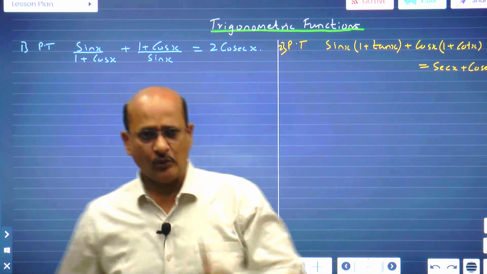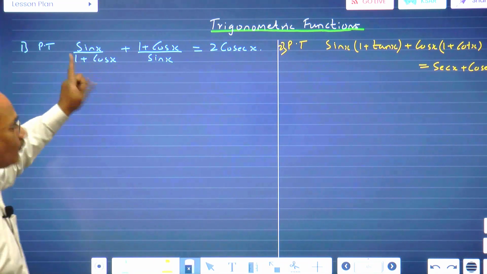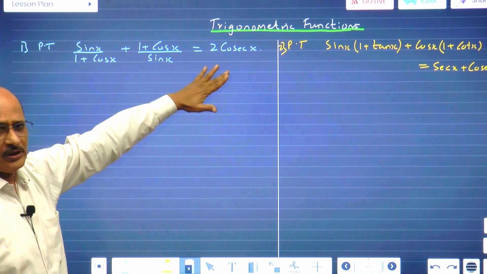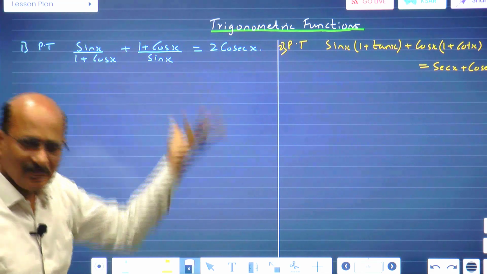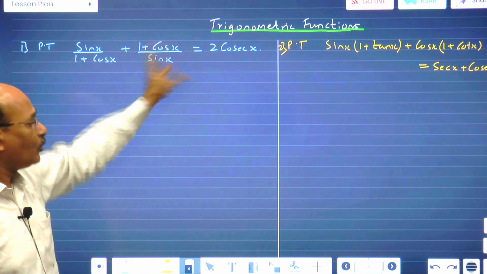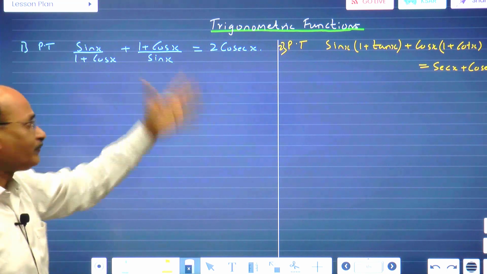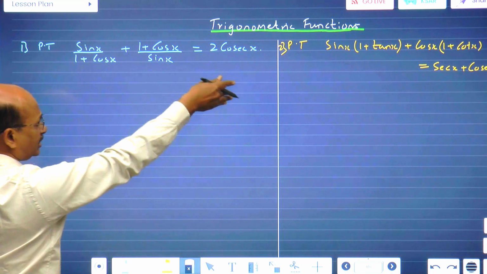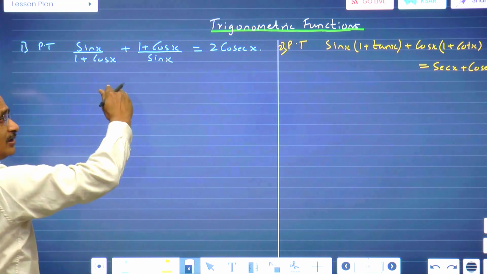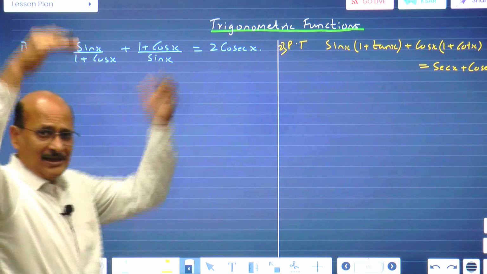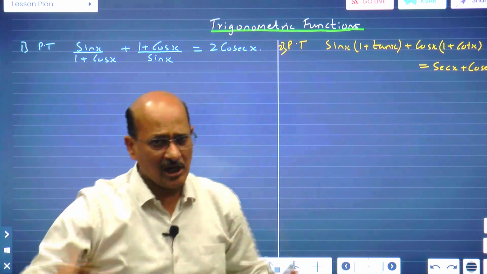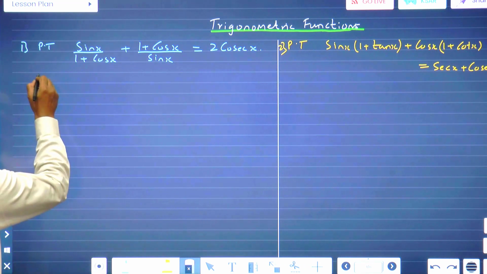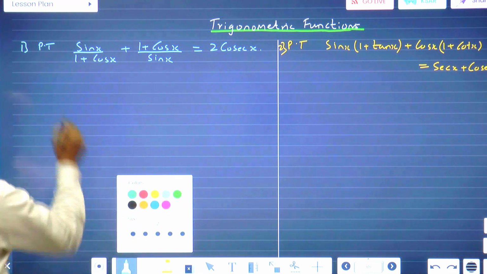So let us take the first question, the first type of sum. You can see this, you have a trigonometric function and here you have to prove something. It relates to your class 10 trigonometry also, where you studied how to prove the simple trigonometric functions. So as I said, when you want to prove, either you get the LHS to RHS or the RHS to LHS, or prove the LHS and RHS simplify to the same expression. So here let us begin with this. Let us go ahead with this LHS now.